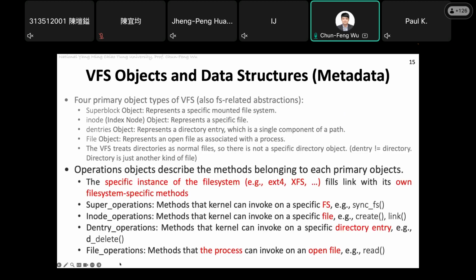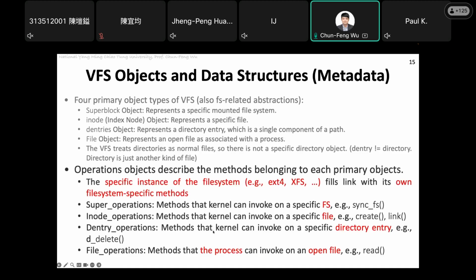So here come 4 different operations: super operations, inode operations, D entry operations, and file operations. Actually, conceptually they are very similar. What I mean is that they are all about the methods that the kernel can invoke on a specific object. For super operations, it will be the specific file system, because it maintains the metadata for the file systems. The inode operations are on a specific file on the disk or storage device.